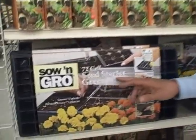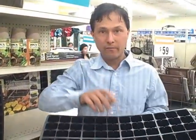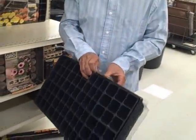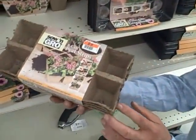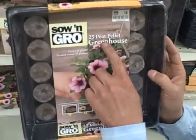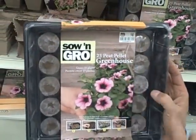Next, there's a 72-cell seed starter greenhouse for 72 plants — amazingly just four dollars. You get the standard 72-cell tray to fill with seed starting mix, a solid tray underneath so it doesn't drip, and a plastic dome cover. That dome cover alone normally sells for four dollars at nurseries, so for this whole kit at four bucks it's absolutely a good deal. They also have 8-cell peat strips giving you 24 plants, and a 25-peat-pellet greenhouse — peat pellets preinstalled with a little greenhouse top — also for four bucks. I've never seen this product any cheaper than this, so if it's going to let you grow more food, it's definitely worth it.